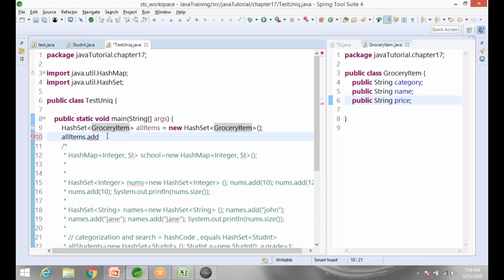GroceryItems. Don't say string category, string name. This is a collection of GroceryItem. So are you going to add a GroceryItem or are you going to add a string? GroceryItem. Let's be clear about that. You cannot add category or name or price.